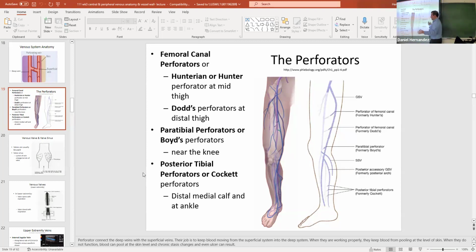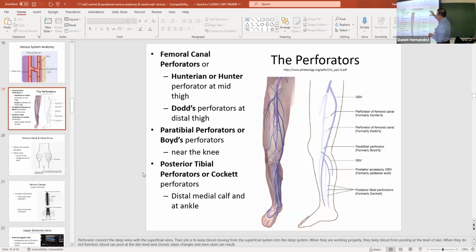Venous reflux is what causes varicose veins. So when you see patients that have large varicose veins, it has to do with those valves becoming weak or incompetent and starting to leak and that blood flow flowing in the wrong direction. And it really affects the perforators, and we focus on the perforators and imaging those when we want to rule out the presence of venous reflux for patients who have varicose veins. So really, this is what we're going to focus on, is just the perforators for the legs.